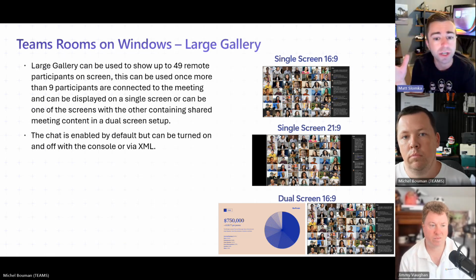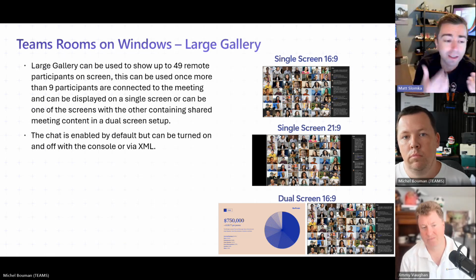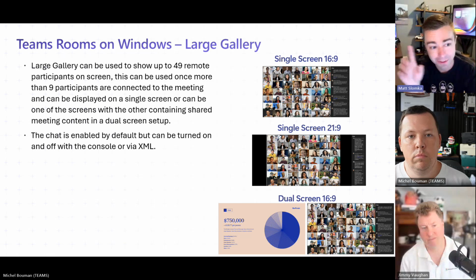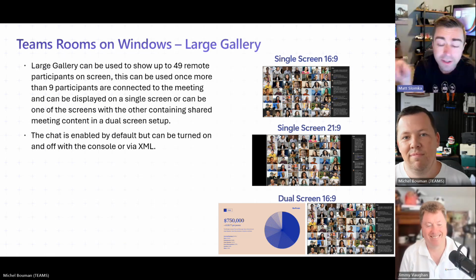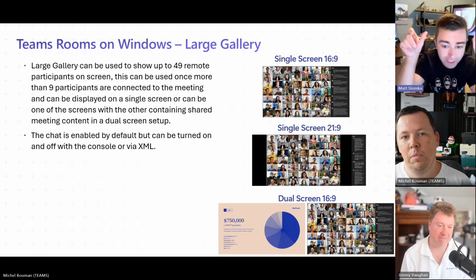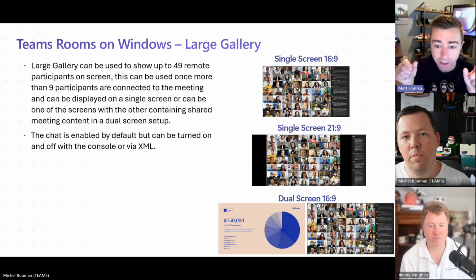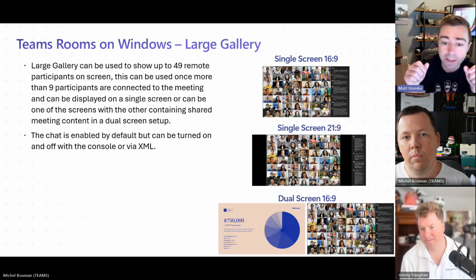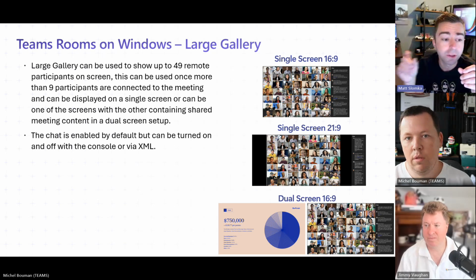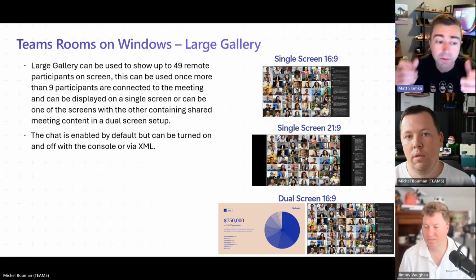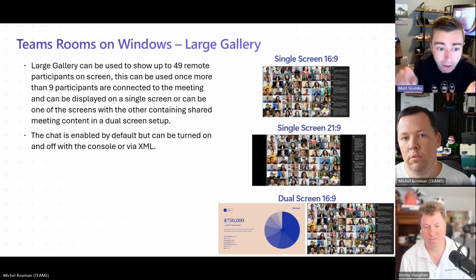It's the same feature set and functionality, but we will send the last 49 active speakers in a single video stream back to the endpoint. So it's one 16:9 video, which is why you see the pillar boxing on your 21:9 screen there in the layout example, but single video stream back to everybody. If the room was one of the last 49 active speakers, it will also be in that large gallery layout, just to call that out for everybody.